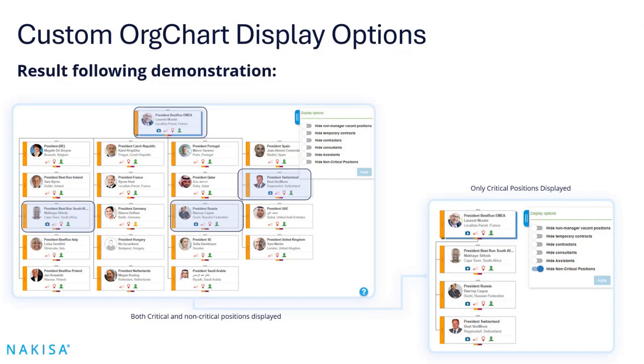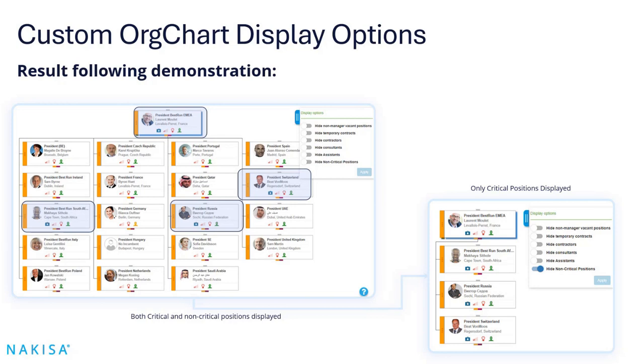Yeah, Laura. So you've hidden some of these non-critical positions. Will that work if you skip a layer or a level, for example? So on this level you've got a critical position, you've got the next layer where there are no critical positions, and in the third layer, there's a critical position again or a non-critical position. Will it display or will it display everything?